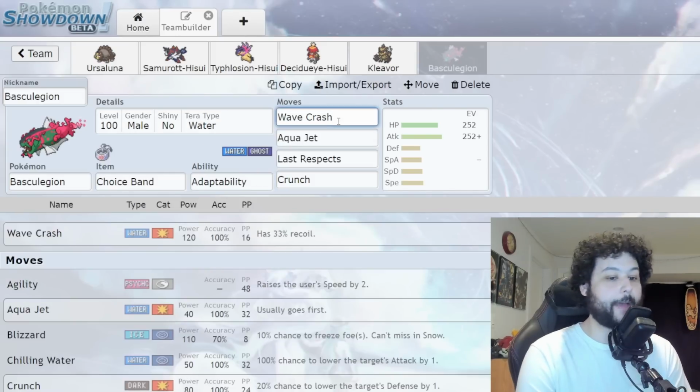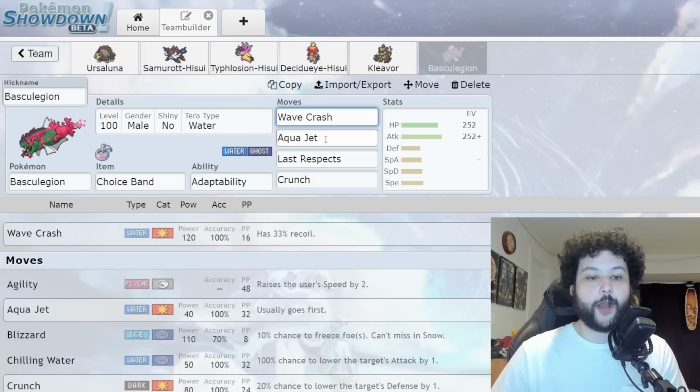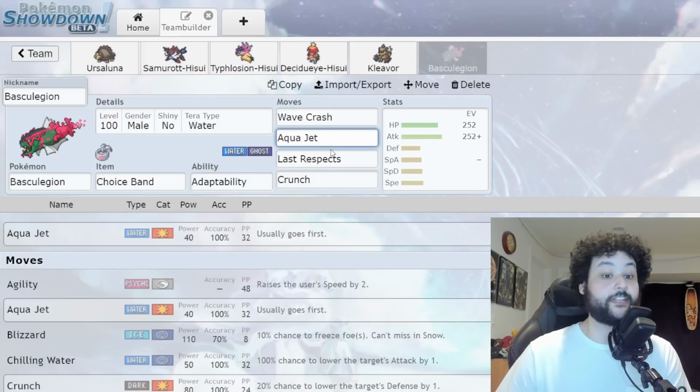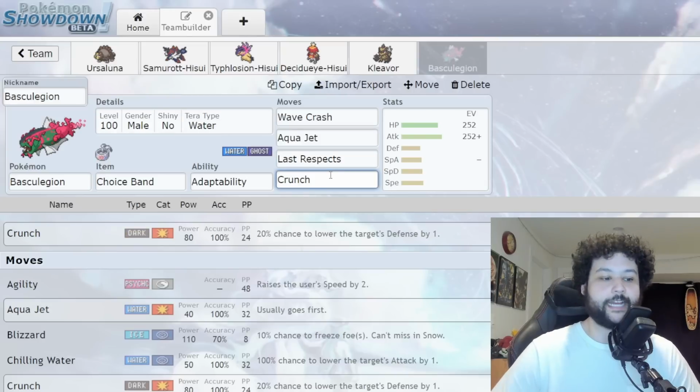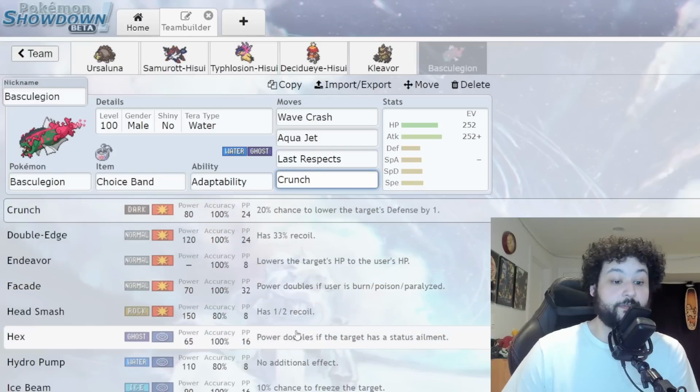Wave Crash is an absolutely phenomenal move. Aqua Jet for the priority because we're not that fast, but it's going to hit really hard, especially with Adaptability. And we have a pretty decent attack stat. Last Respects is banned on Showdown, but not in the game. Whenever one of your team's Pokemon faints, you get a plus 50 power boost, and this is going to hit really hard, especially in something like VGC. So Basculegion is a threat for sure. And then your last move wants to be a coverage move. I think Crunch is a really good coverage move in general.